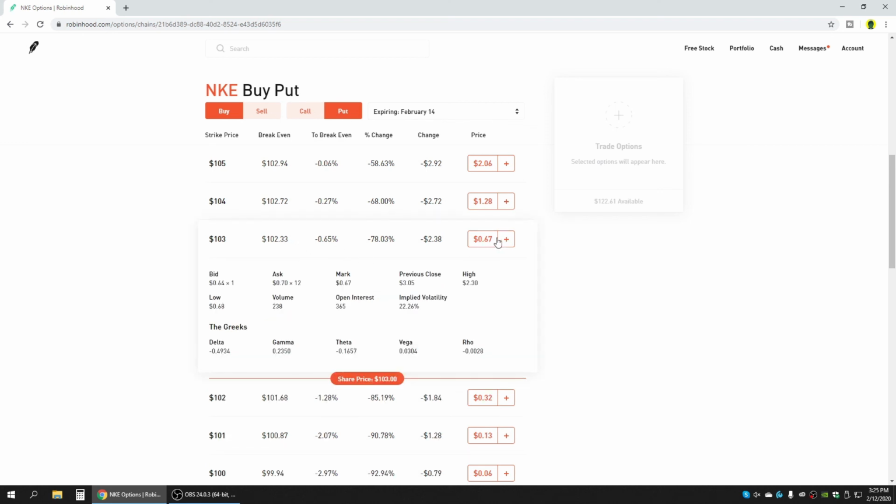Every time the option price moves, it's because of the delta. Every time the delta moves, it's because of the gamma, and they all move in sync. So when the option price moves, the delta and the gamma move at the same time with it, and vice versa. So you always want to be sure to look at these, because then you kind of know how much your contract's going to increase or decrease as the stock goes up and down. And it works both ways on the put side, but like I said, if you want to get more complicated with it, you can. I'm just trying to make it very simple and basic for you guys.